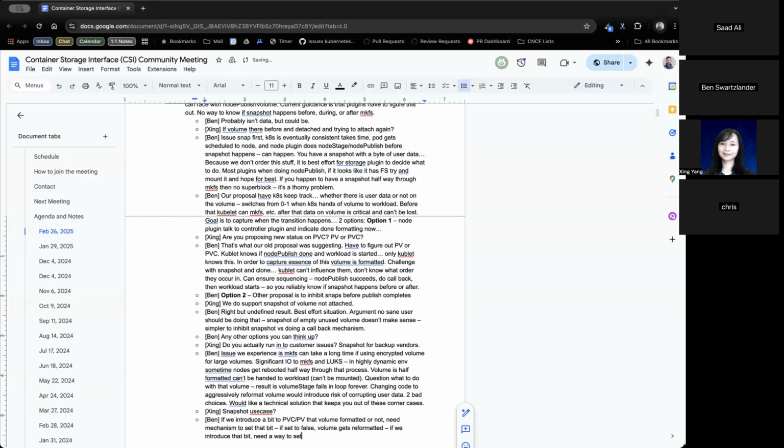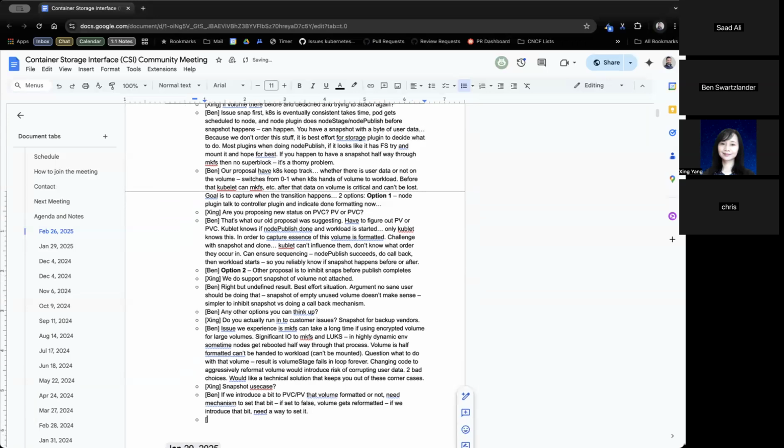The part that I missed is, I got your point about wanting to indicate whether it's formatted or not, but why snapshot here? I mean, option two says we just don't support taking snapshots. Well, it's an attempt to control the timing, right?